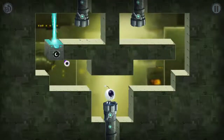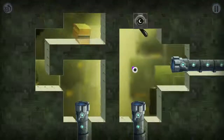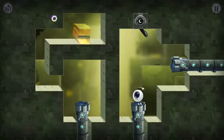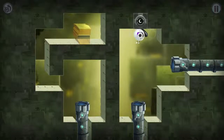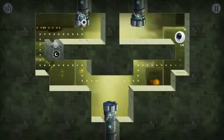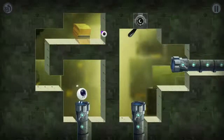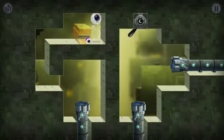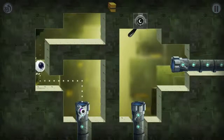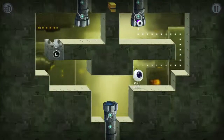So earlier you saw a laser that was blocking a path to a golden block. Now if I wanted to get that golden block, this being one of them as well, another golden block here, you'll have to find the corresponding switch, turn it off, and then go all the way back there. So there's a tiny bit of backtracking, at least in this first level, and maybe in a couple levels in the future, but I haven't seen many more in the first world that I've basically done here. So I don't think it's a huge issue for those people who don't like backtracking in particular.